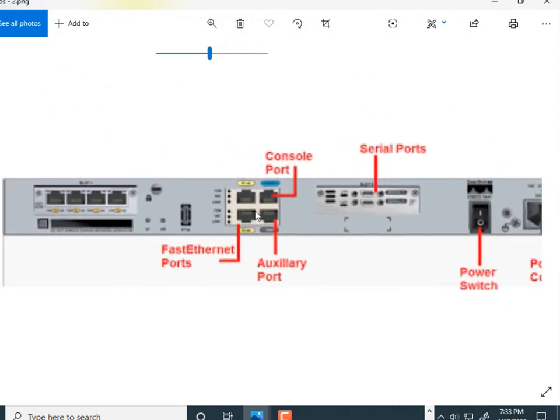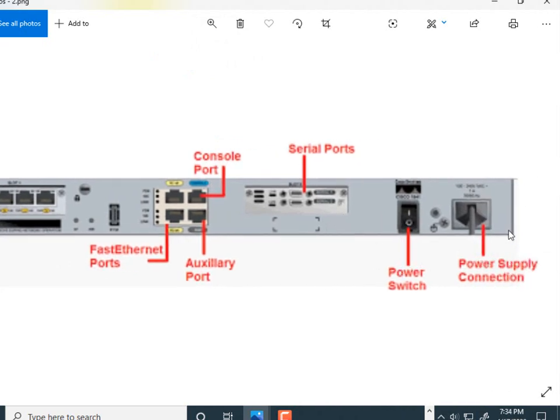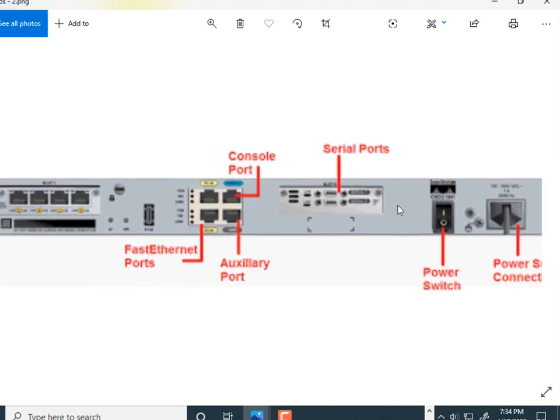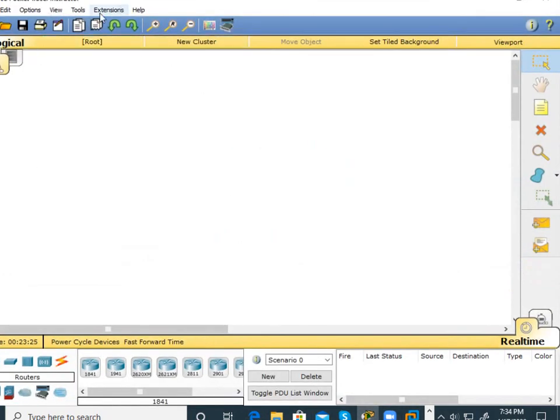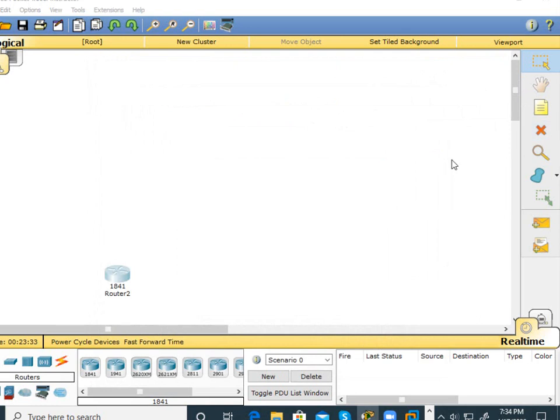Okay. So I'm going to go to my tool, to explain a little more briefly to you guys. As you can see, there are the console port, the serial port, power switch, and power supply. I just briefly showed you the live lab, Cisco Packet Tracer, as compared to this one. Once I clicked it, you can see it's the same thing, similar. There's no difference at all. So you can practice in this Cisco lab for your learning purposes. Okay.